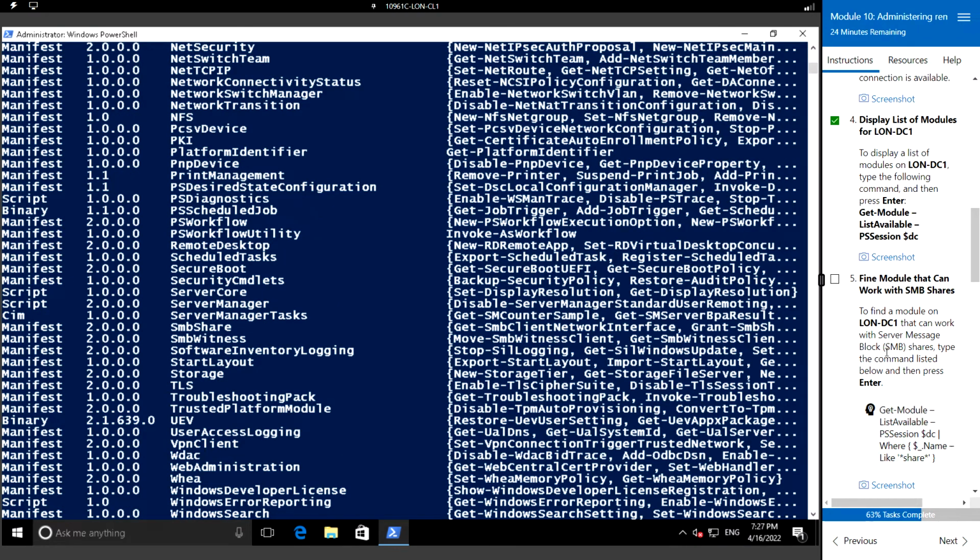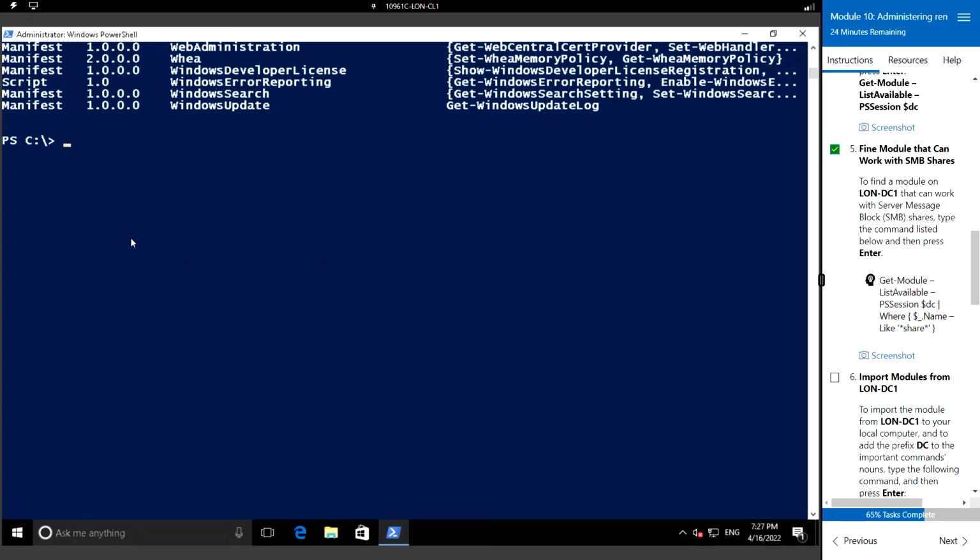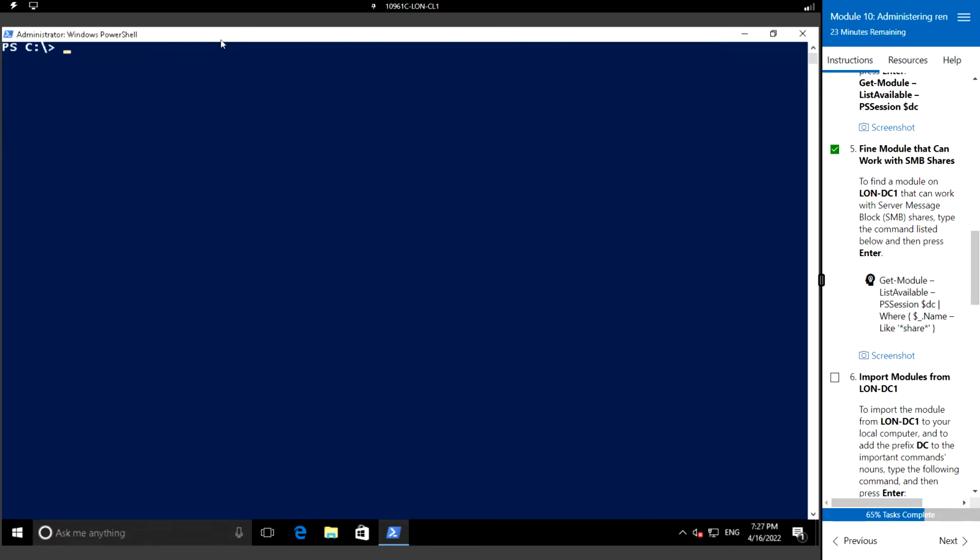So next we'll find the module that can work with SMB shares, which is Server Message Block. Let me clear the screen. Okay, now I'm going to find the module on DC1, the remote host, to use the SMB shares. For that we can type the following command: Get-Module -ListAvailable and the PSSession, which would be DC, the variable.